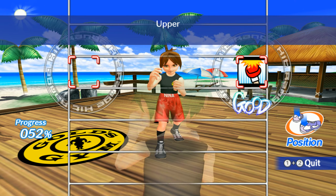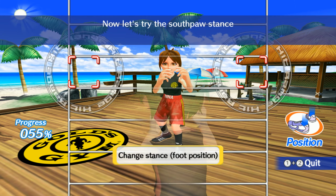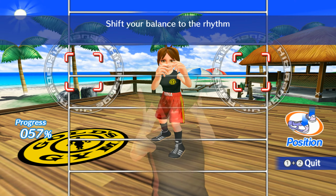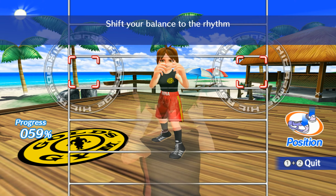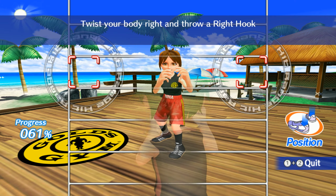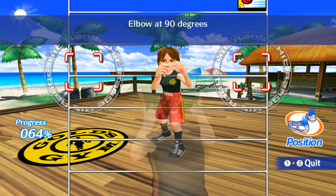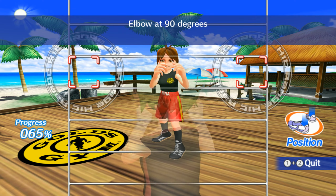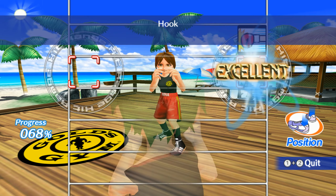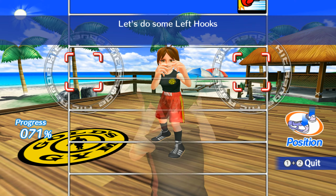Ready? Upper. Okay. Switch. Now let's try the southpaw stance. One, two, three, four. Shift your balance to the rhythm. Twist your body right and throw a right hook. Ready? Twist and hook. Elbow at 90 degrees. Ready? Twist and hook. Let's do some left hooks.